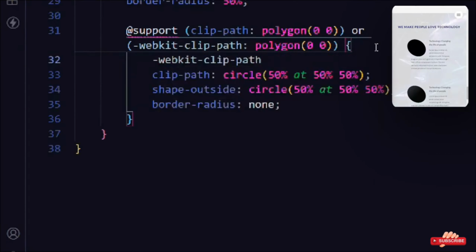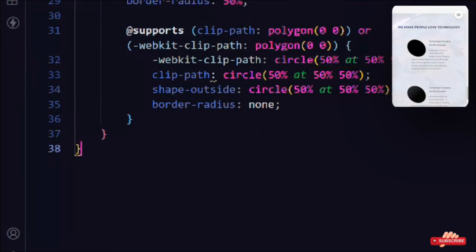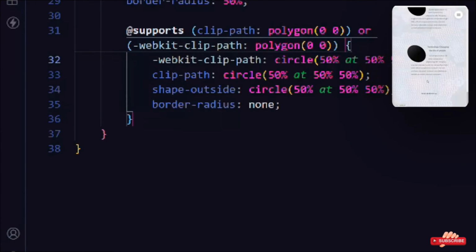Add a WebKit clip path is going to be circle. For the other browser, same thing we have to do, 50% at 50%, 50%. And here we are forgetting S, so we don't have any error, so all things are looking good.